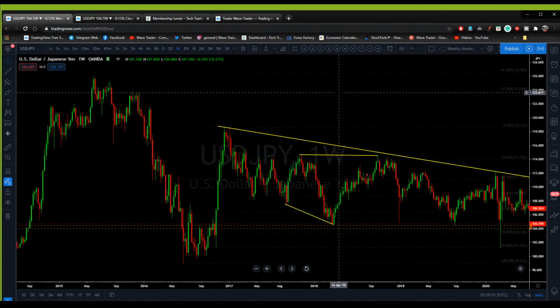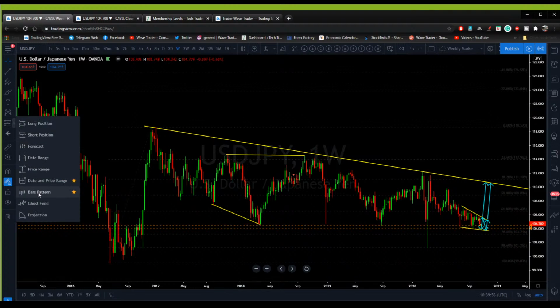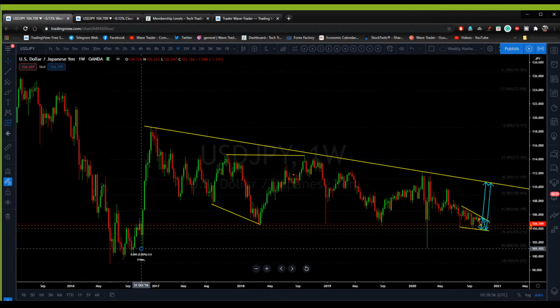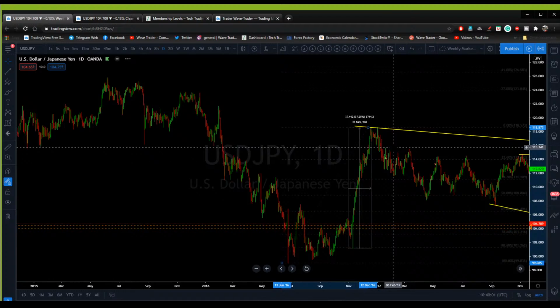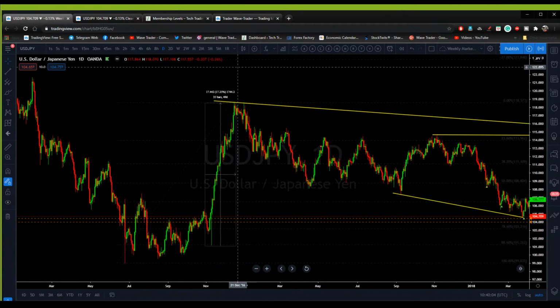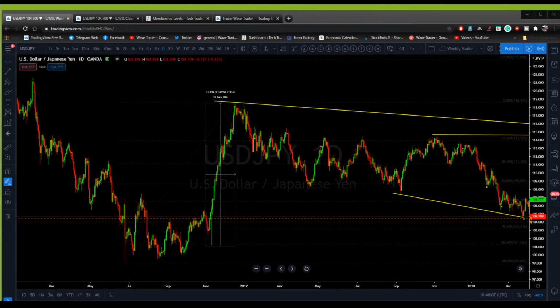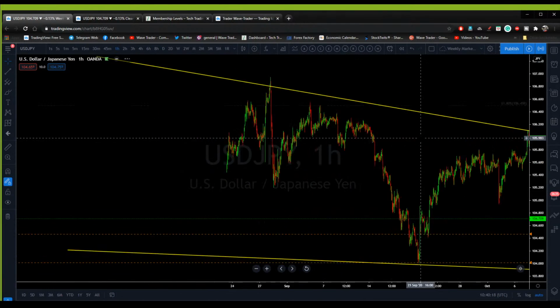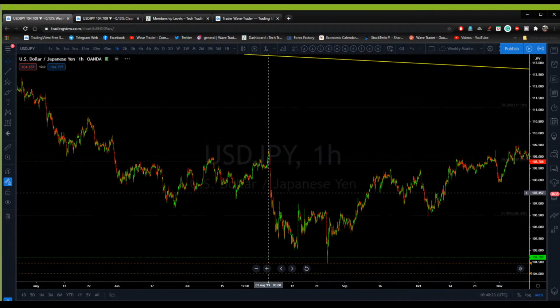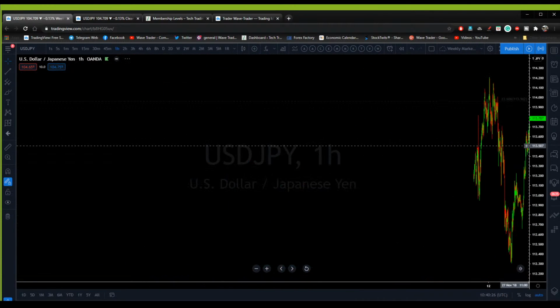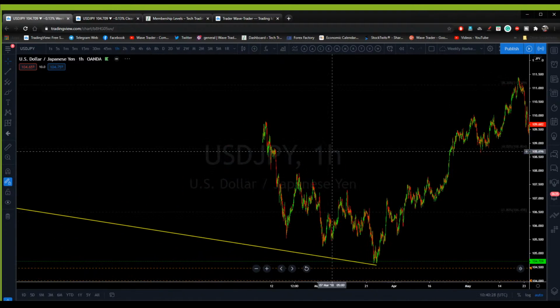Look at when we have seen strength on the dollar yen. It was doing something similar last time, and we were looking to buy at that time too. We have seen almost a 17% rally on the dollar yen. The dollar went higher very aggressively, but it went lower first and then went higher. It can behave in a similar way. That's called volatility. Volatility can happen in both directions before you get the direction of the market.